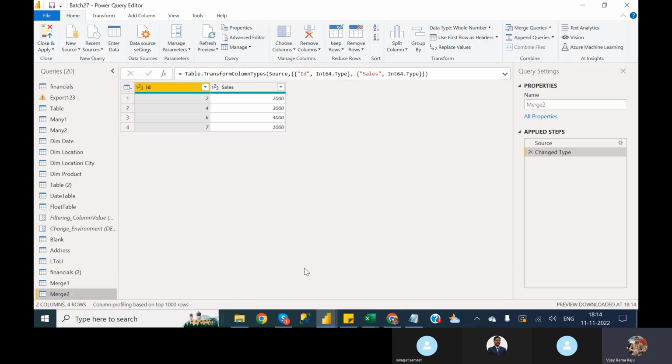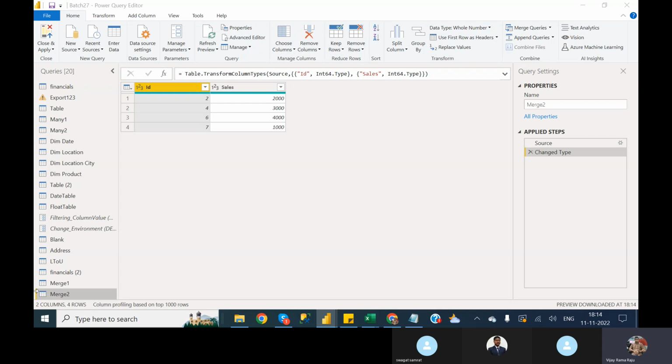So if you want to apply merge queries, then we require two data sets. At a time, only two data sets are required. If you want to merge multiple data sets, it is not possible at once; one after the other you can do it. Merge queries can be applied on only two data sets at a time.